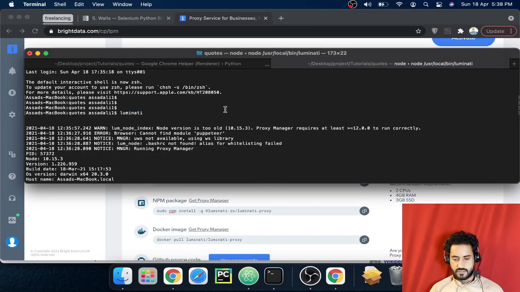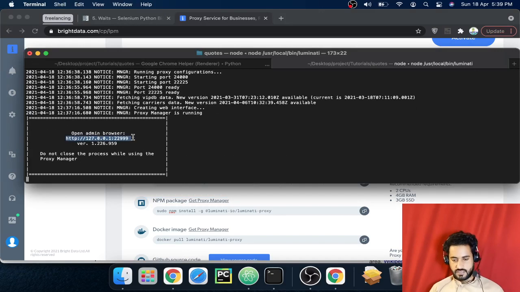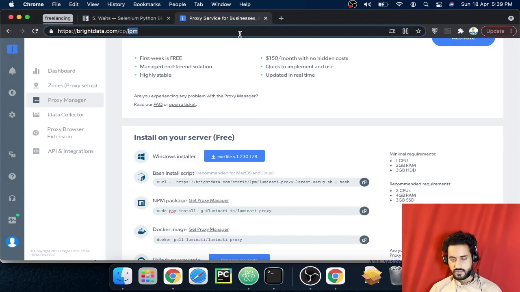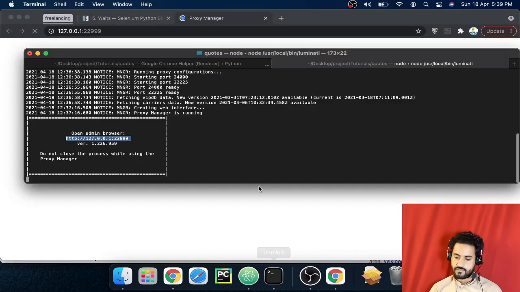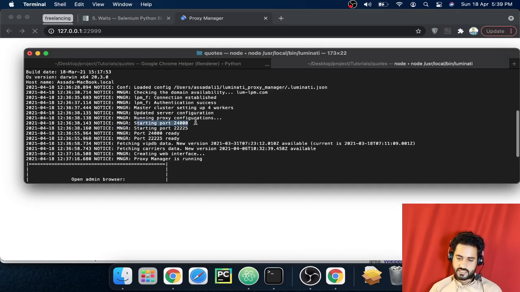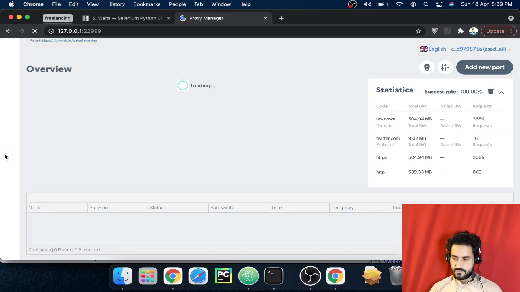After I executed the Luminati command in my terminal, you can see that I have the Luminati server on my localhost. Let's have a look at it. I'm going to close that. I don't think I'm going to need that. Let's run our proxy manager. You can see that it's running on our localhost. There are a few details here. You can see that they are starting port 24,022, and the ports are ready. I have already configured the ports. I will tell you how you can configure the ports as well. Wait a bit for it to load.